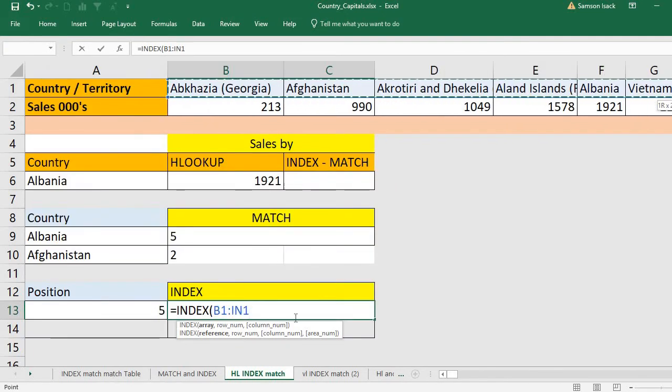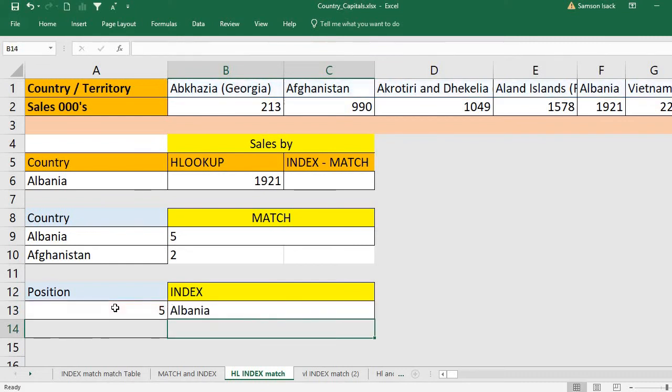In an array, if I give a position which is 5, it brings the value of that position. If you give Albania in the country name list, match brings the position of Albania. If you give the position, index brings the name of the country, which is Albania. It is the opposite.